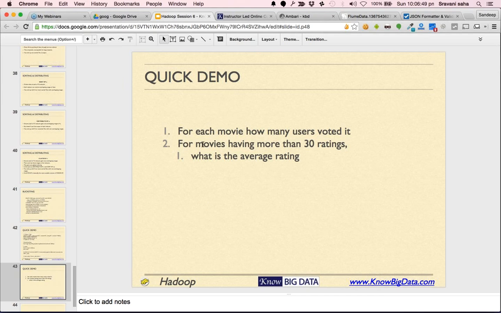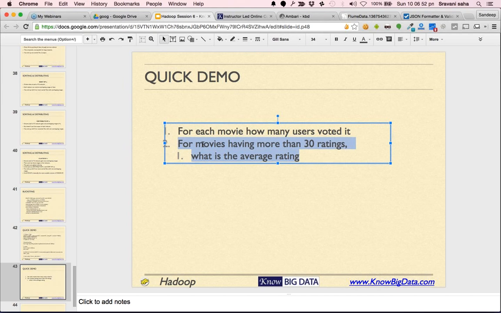So there is a skewness, there is a bias in this particular way. To solve that bias, what we decided was we will only compute ratings for which at least 30 users have rated that particular movie. So your objective is to find out the average rating of only the movies which have a minimum of 30 ratings.